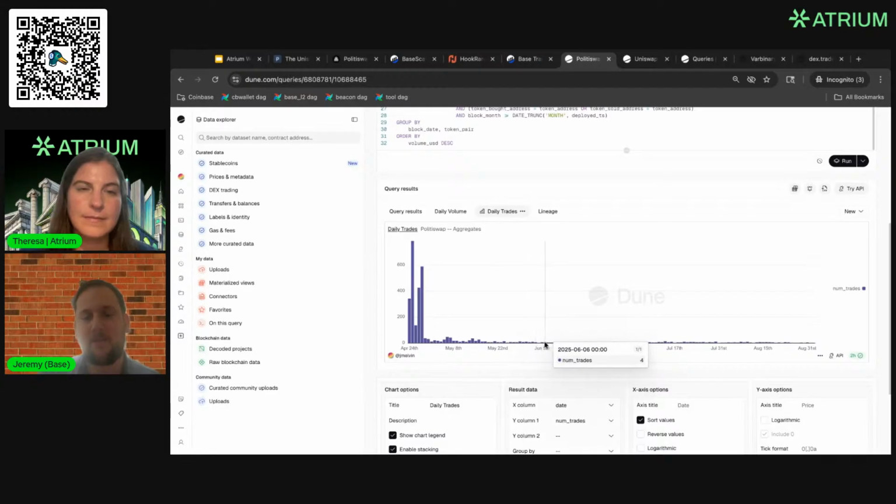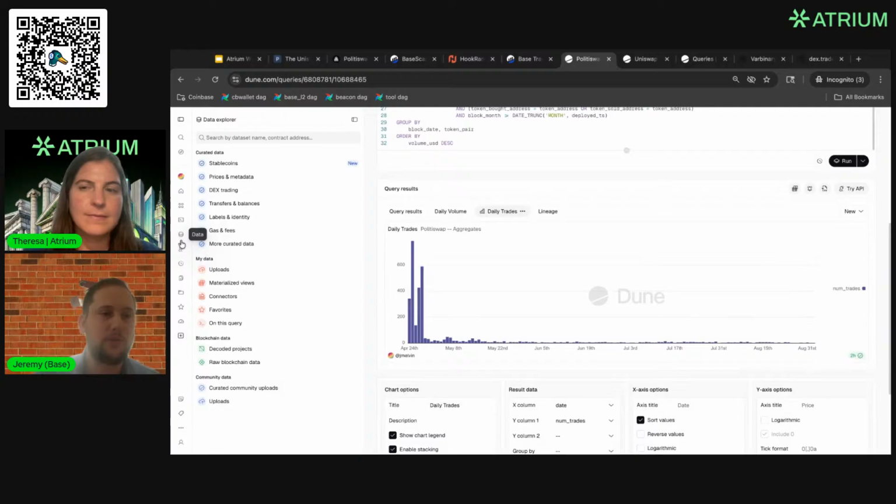It was just a handful of trades. So maybe there were one or two people trading, or maybe it was the creator wash trading back and forth. It's not clear directly, but that pops out to me as something subject to further investigation, because it looks a little bit strange.